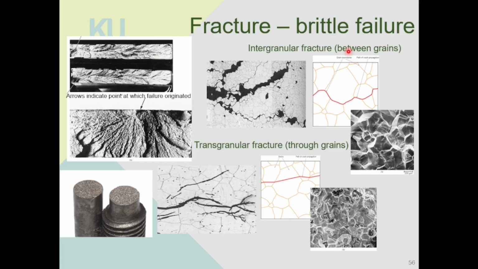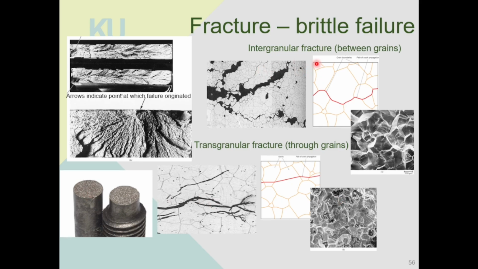For brittle fracture, you can divide it into two types: transgranular brittle fracture and intergranular brittle fracture. For transgranular brittle fracture, the crack will go through the grains. Trans means across, and granular is the adjective of grain, so transgranular means across the grain. Like in this picture here, you can see the dark crack go through the grains. This is transgranular fracture, and you get a relatively flat fracture surface.